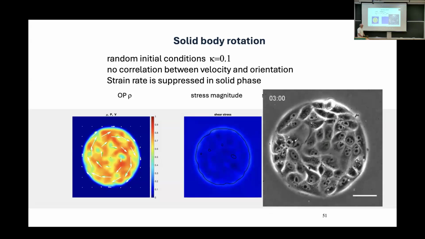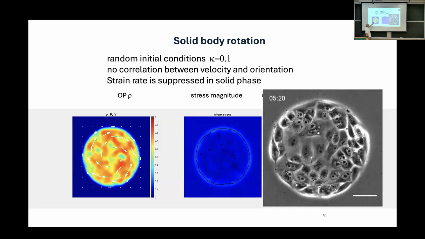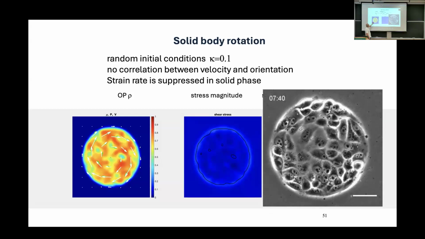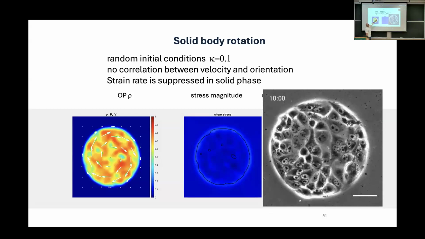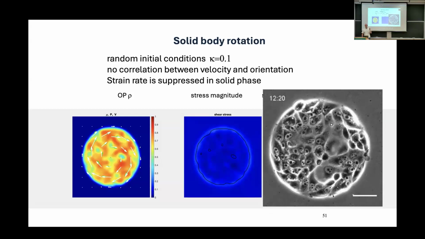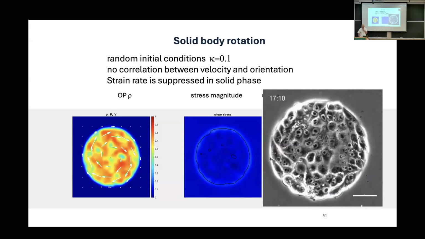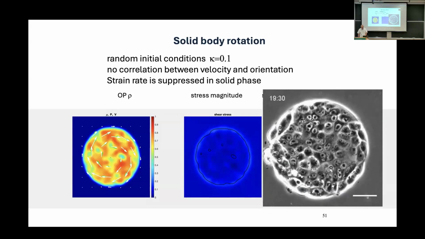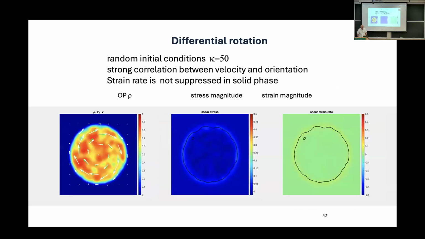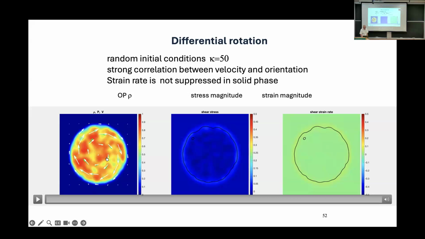In this kind of study, we applied an effective slip condition on the surface of the patch, so it can slip freely, like in an experiment. Now if you increase the value of the susceptibility coefficient, then it melts immediately in the center, somewhere here. And you have differential rotation.